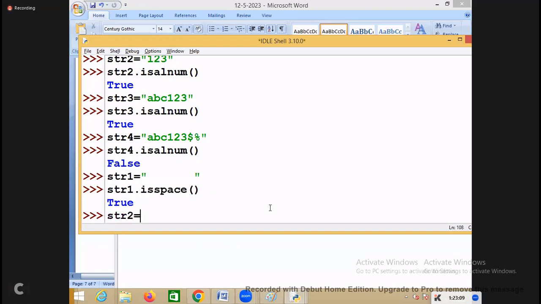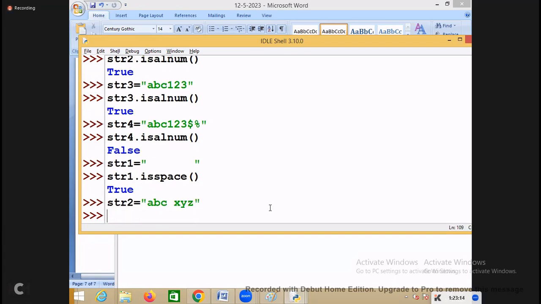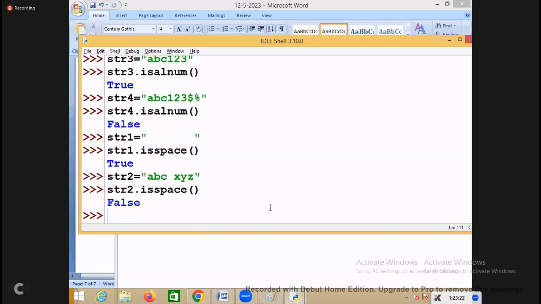For example, if I write str2 equal to abc xyz with a space, then this is not called a space. In this case, isspace returns False, because it has a space as well as other characters.